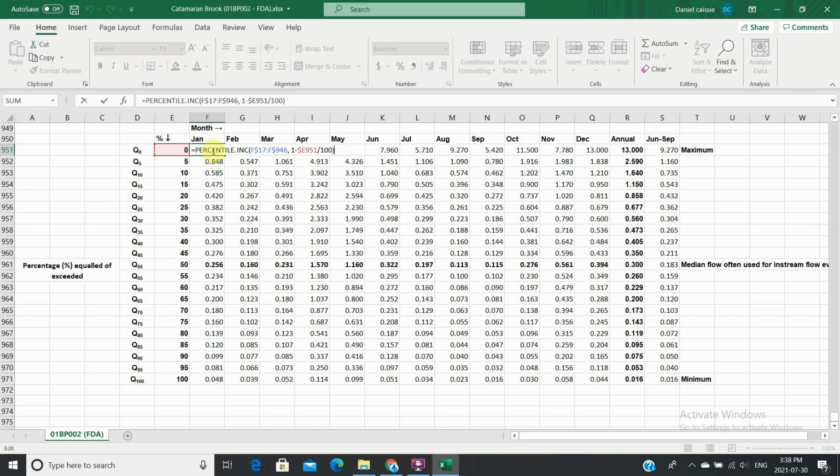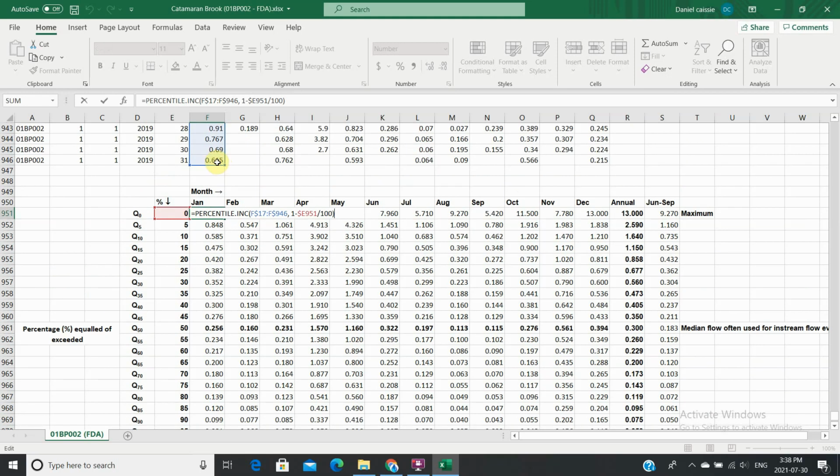You would say equals percentile.inc, and then you would include your F17, which would be your first row, to F946, which would be this one right here, comma, and then it would be 1 minus the value divided by 100, which would give you the percentile. This would be the highest flow that you would have recorded in January. So if I press enter, that gives me this value.